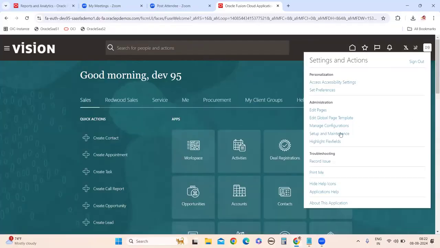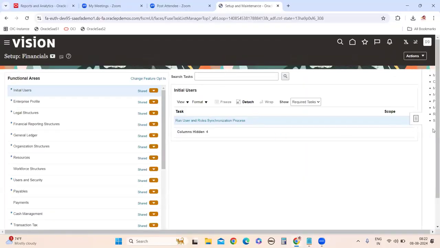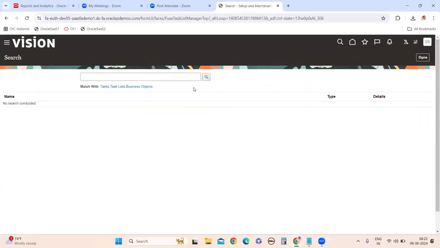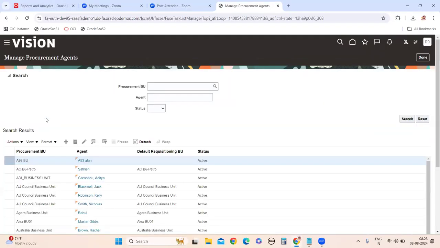So let's go to the setup maintenance. Search. Manage procurement agents.